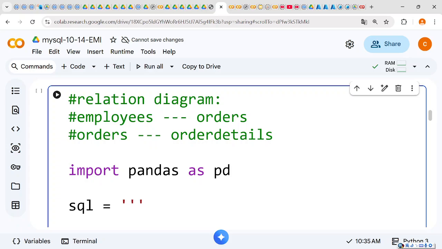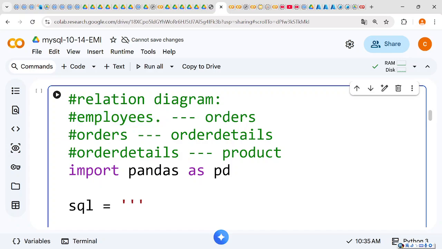And because you want to calculate the quantity and the price, you should connect to the product table, right? And here this is the relation between the tables.